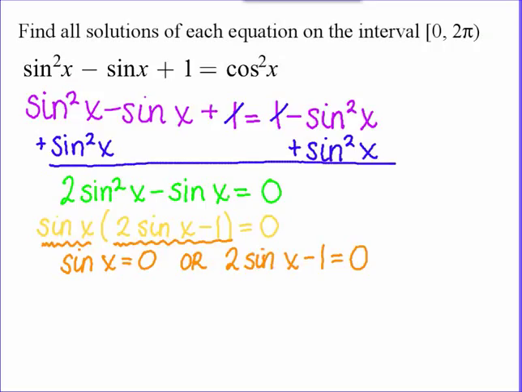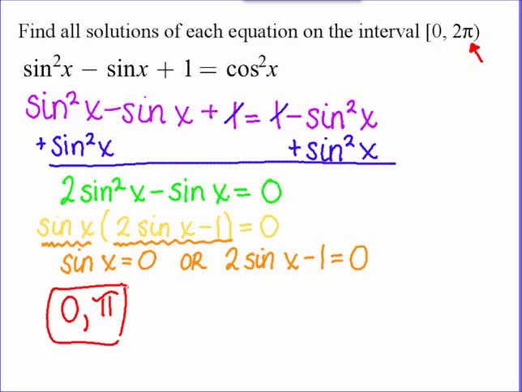Where does sine equal 0? 0, pi, 2 pi. Actually 0 and pi. Why don't I use 2 pi? The reason is this parenthesis right here. What that parenthesis tells us is you don't include 2 pi. If it had been a bracket, you would have used it, but since it's a parenthesis, we go all the way up until 2 pi but we don't include it. So we've got 0 and pi.